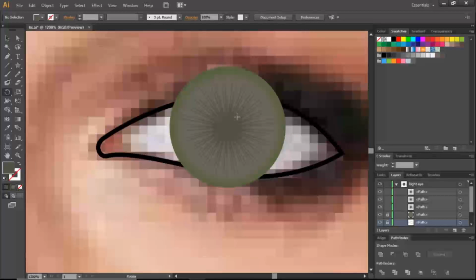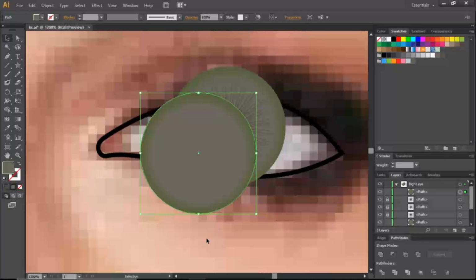Okay, so if all that is finished, the next part is to unlock the background layer now, and we're going to make copies of it so that we can add the details that will make it look like an eye. They will give it a sense of depth, for example, or a sense of being like a lens, and that's very important, as you may have seen in the left eye. So just copy and then paste, Ctrl C, Ctrl V, standard, right?